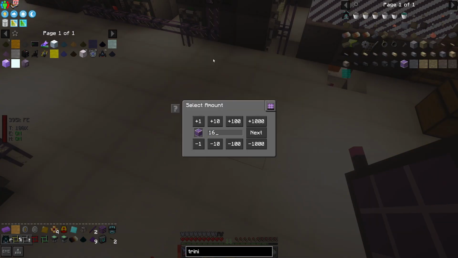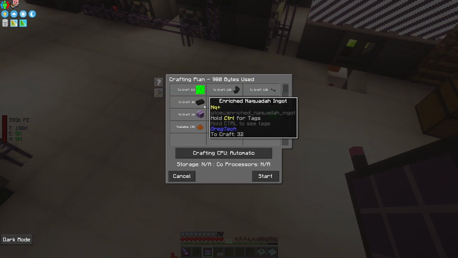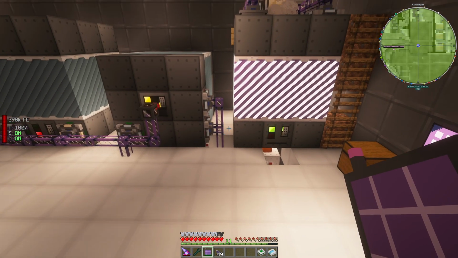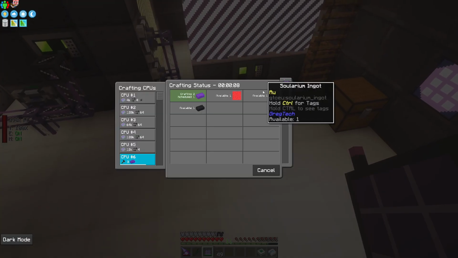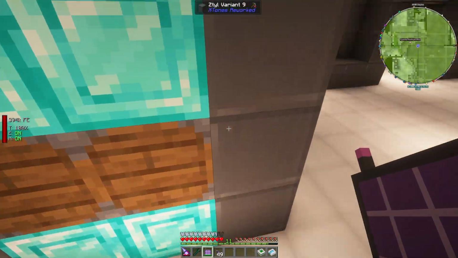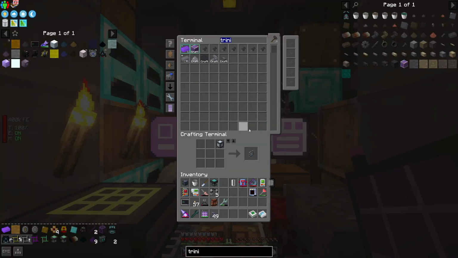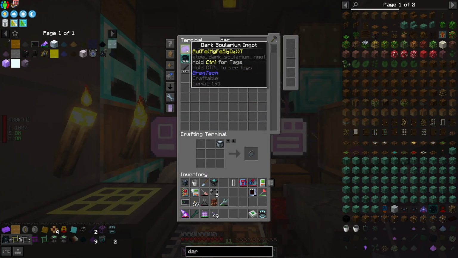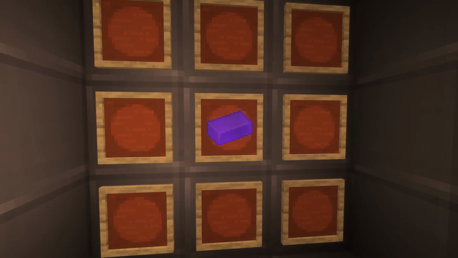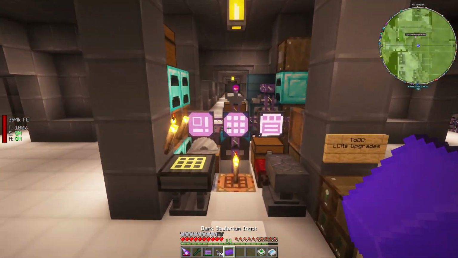Tritium coil. What's it going to look like to make those? Oh, not a big deal at all. So let's get that running. Okay, so the dark Soularium ingots are on their way. Go ahead and grab that for an episode thumbnail. Dokie.